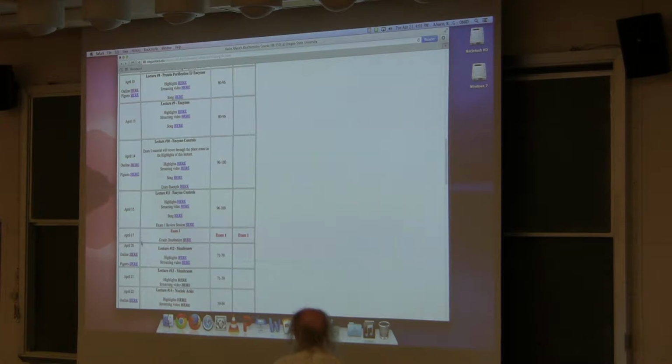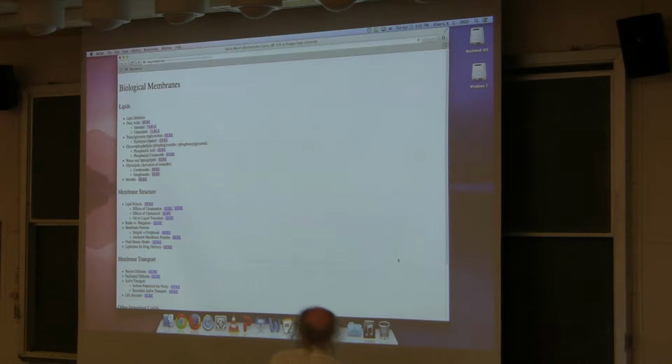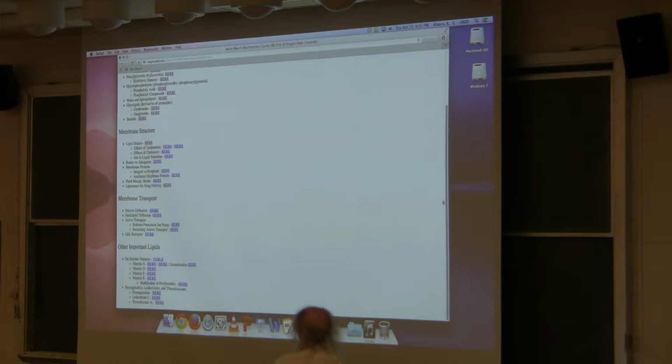Okay, so today I'm going to finish up, hopefully, talking about membranes. And we got a good start on things last time. So when I finished, I had talked about that fluidity issue with membranes and how organisms change the composition of the fatty acids in their membrane lipids so as to adapt to the environment in which those cells are found. And hopefully that made some sense to you.